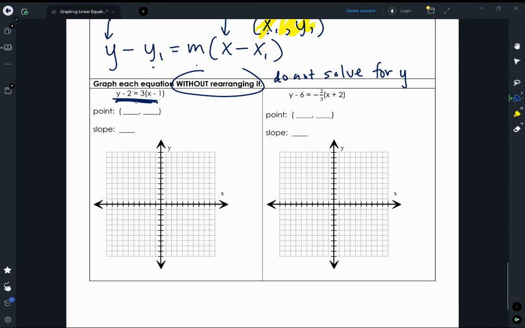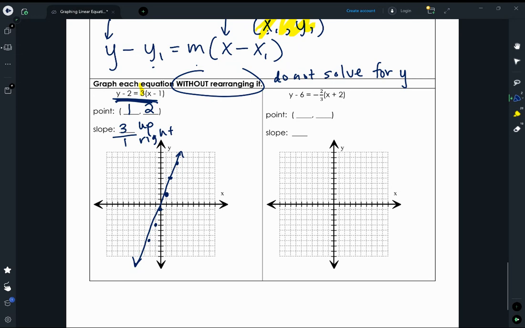So if it says x minus x1, my x value is actually a positive 1. Y minus 2, my y value is a positive 2. So that means 1 comma 2, this point right here is a point on my line. The slope is the number in front of the parentheses, that's 3. And so a slope of 3 means I would make it into a 3 over 1, which is up and right. And so from this point, I want to go up 3 and 1 to the right, make a bunch of points on my line, and then I could go ahead and connect them. And my lines are getting a little bit less straight the more I make here.